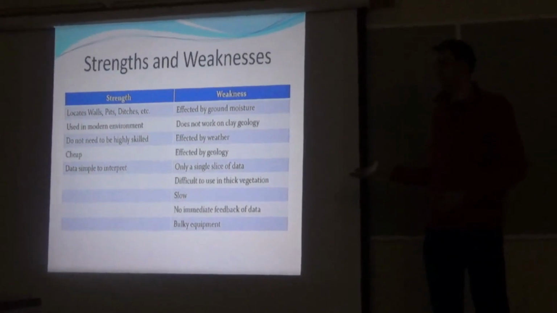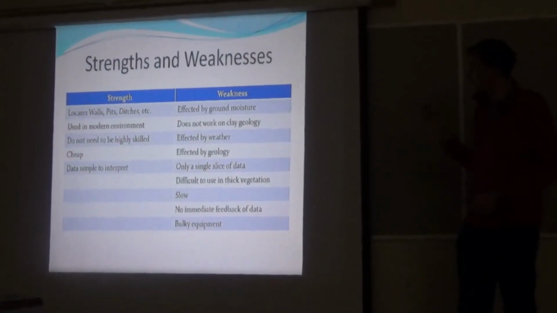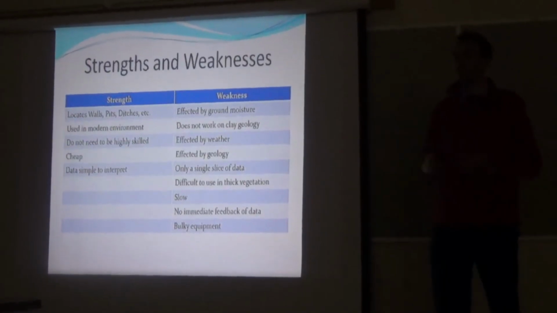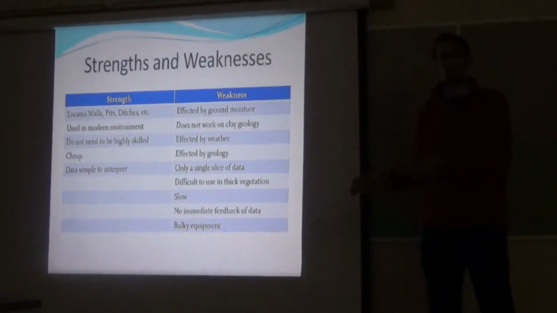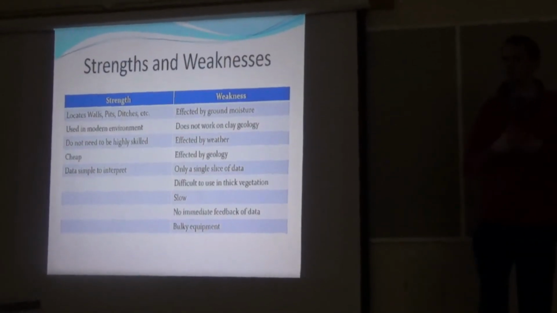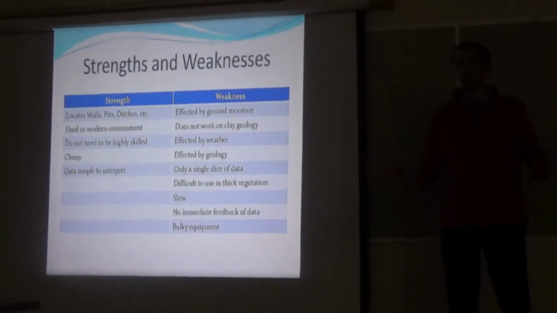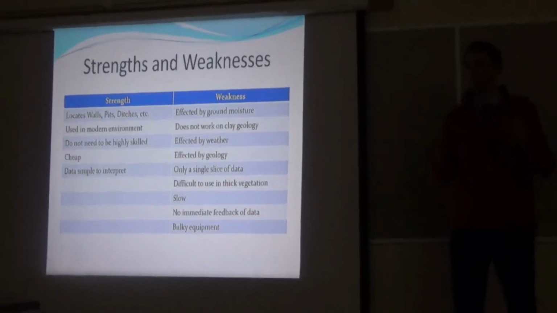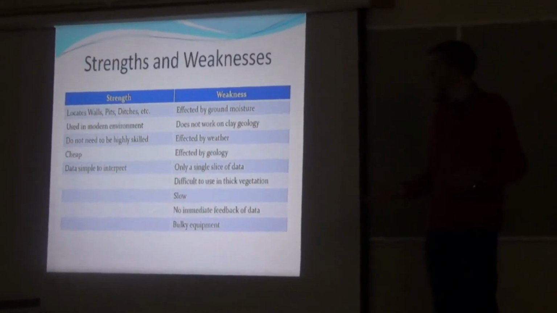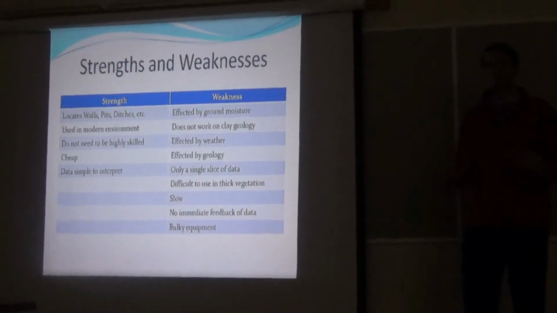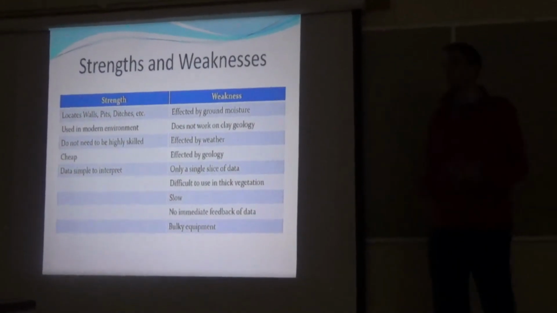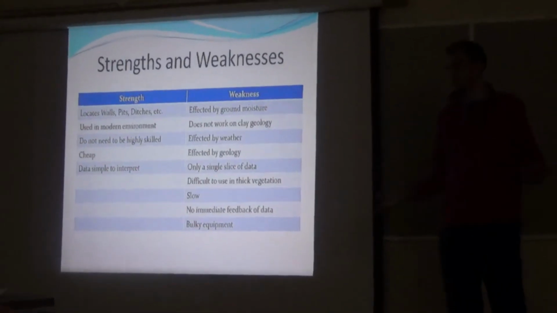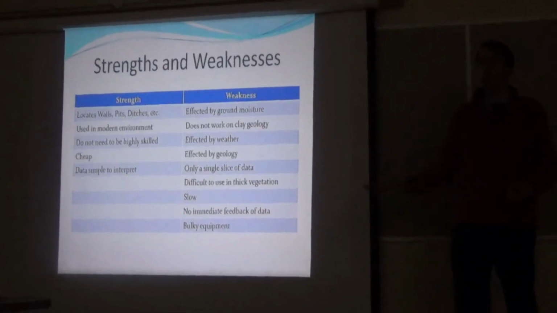There are some problems with resistivity though. It is affected quite a lot by ground moisture. So it won't work in very wet environments. Like at the moment when it's rained a lot, you'll just have a very white survey because it's so moist, there is no difference in the electrical resistance between pits and ditches and the background. You also can't do it in a very dry environment. A few summers ago it was very hot and dry. You'll have the opposite problem. There is no difference in ground resistance, but everything will just look really dark on the survey.